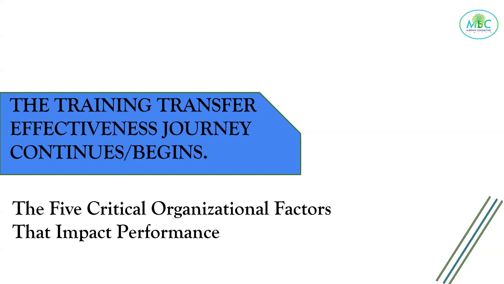Now, we've assumed that we've gone through that process and training is really the issue. And so we will take you through the process, step by step. Before doing that, it is very critical for us to understand that for there to be training effectiveness, for there to be a performance impact, there are 5 critical factors that you, as a business, as an organization, must look at. Those 5 critical factors are what we want to look at in today's webinar. We will not finish it, so we're going to be building on it. Those are the 5 critical factors we will be looking at today.